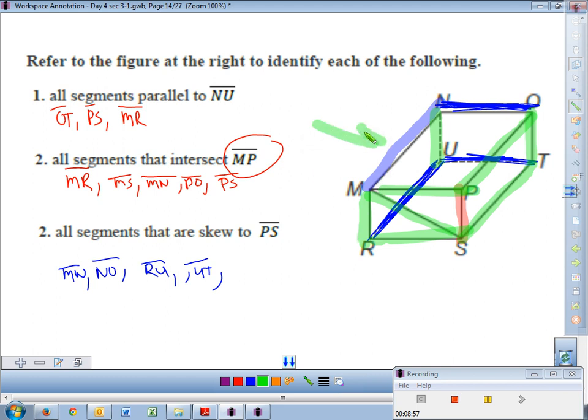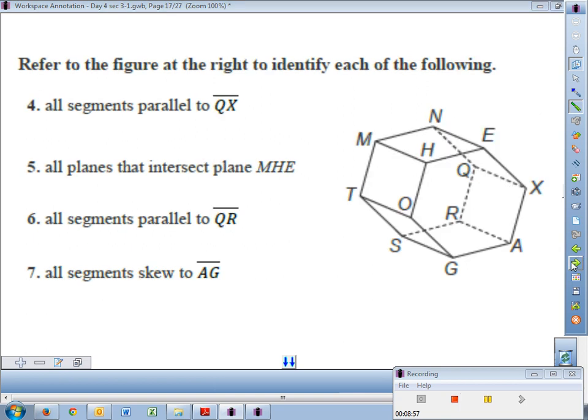Try to highlight, like I said, I'm not going to grade your highlighters. I don't care if you highlight something that wasn't supposed to be highlighted, like, oh, I didn't want to highlight that this color, so that's no big deal. I'll grade your answer right here. So highlighting, I think it's a good idea. And then on numbers 4 through 7 here, I just want to do number 5.